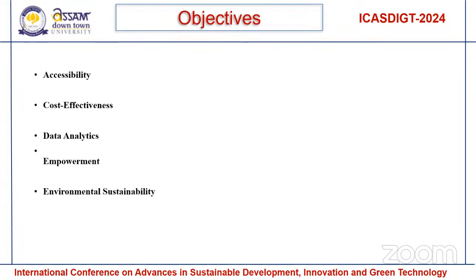Then the objectives of our system: the primary objective of our research is to introduce a comprehensive framework for health status assessment for sustainable development by analyzing and clustering the speech patterns of individuals. We have focused on 3 linguistic levels: vowels, words, and sentences. Vowels and consonants are only for testing. Finally, we have done our research on the words and the sentences. Accessibility, cost effectiveness, data analytics, empowerment, and environmental sustainability are the main objectives in this research.